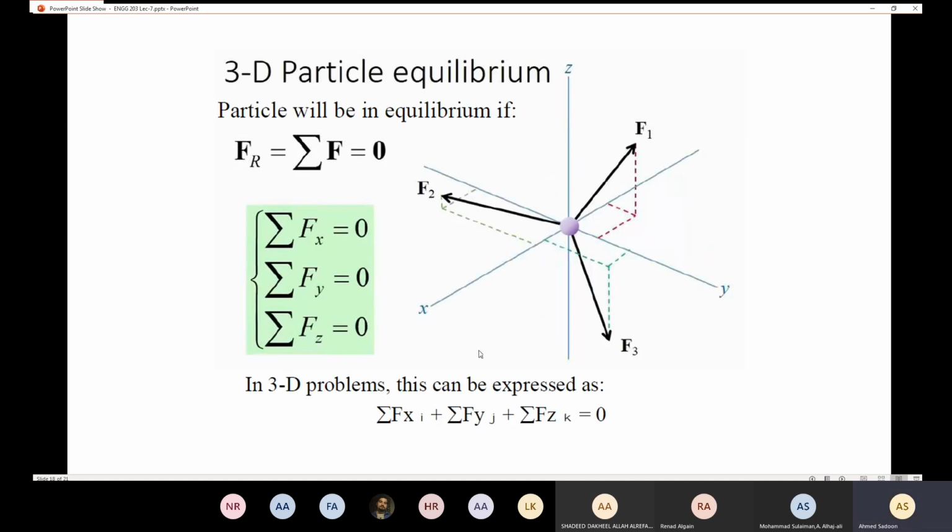And if I have 3D equations, in that case, instead of 2 equations, I'm going to have 3 equations. Remember, these are vectors. I have vectors acting on a particle, and that particle is in equilibrium. The summation of those vector forces should equal 0. And we know that we need to decompose the forces into x, y, and z. This one also into x, y, and z, and F3 into x, y, and z. And we are going to say that the forces in x should equal 0, the forces in y should equal 0, and forces in z should equal 0. And using these equations, we'll be able to calculate the tension in the cables.